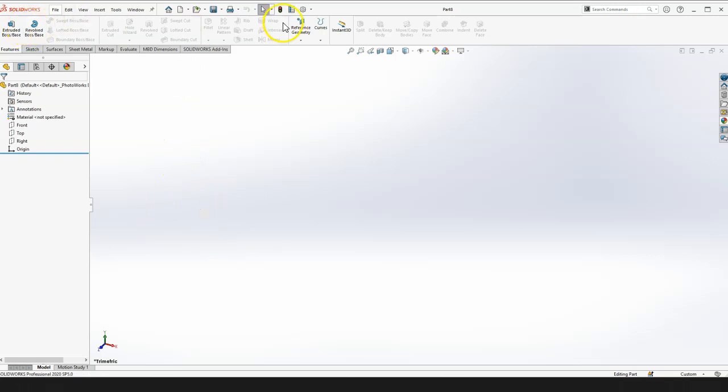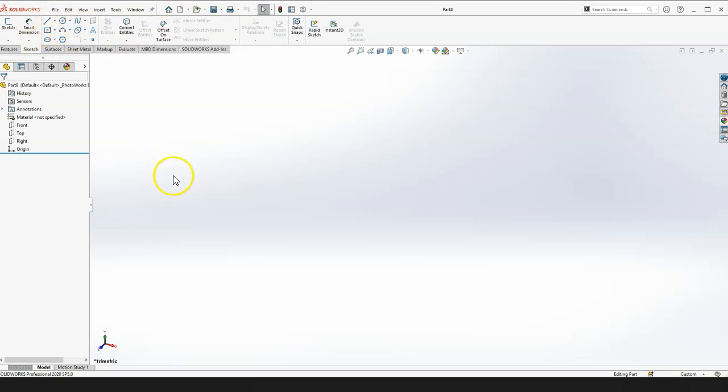So you don't usually have to go up here, click through the ribbons, and find and go through these. Instead, you can just use the mouse and the hotkeys on the keyboard and do it really quick. I'll walk you through how to do it.